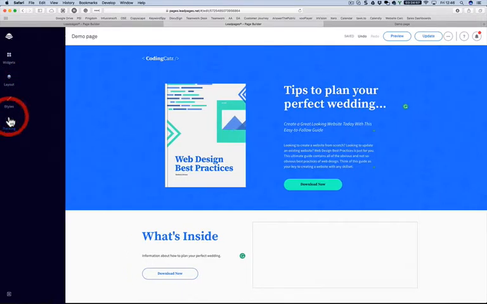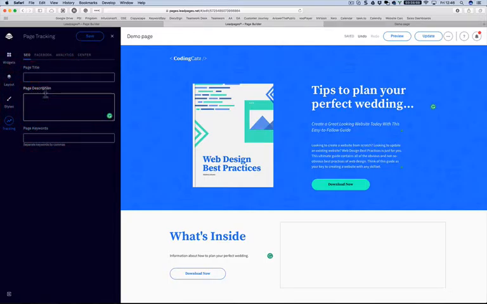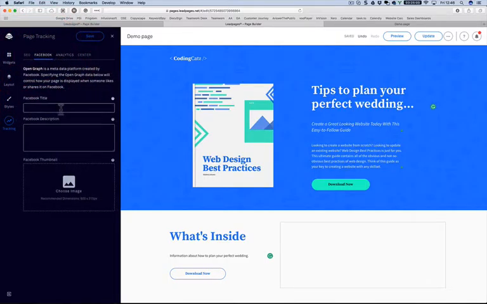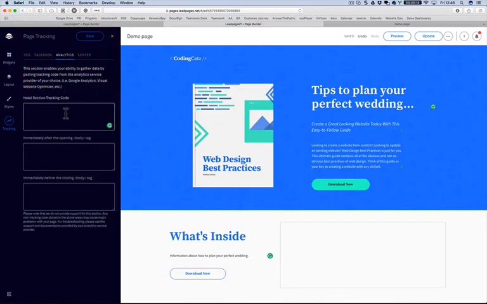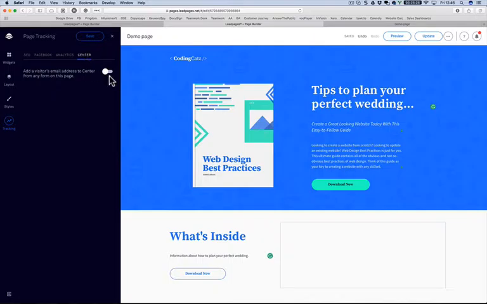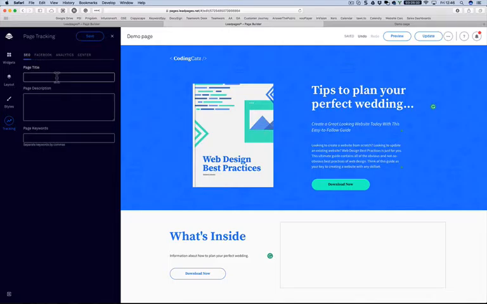So we're on this demo page and we go to tracking, and then that's where we can add in our code. You can see there are separate sections there for Facebook title and description. So if someone shares this in their news feed, this is the page title and meta description that Facebook will show. We can add in our analytics code there as well. You can also add things like VWO if you want to split test button colors and layouts and headlines and stuff like that. Although I'd actually recommend just setting up different pages to do that. We can center. I don't know what that is. Center must be some Leadpages thing. We can add our own page titles and meta descriptions there as well. So you can add all of your tracking details. Make sure that you do that before we go live.